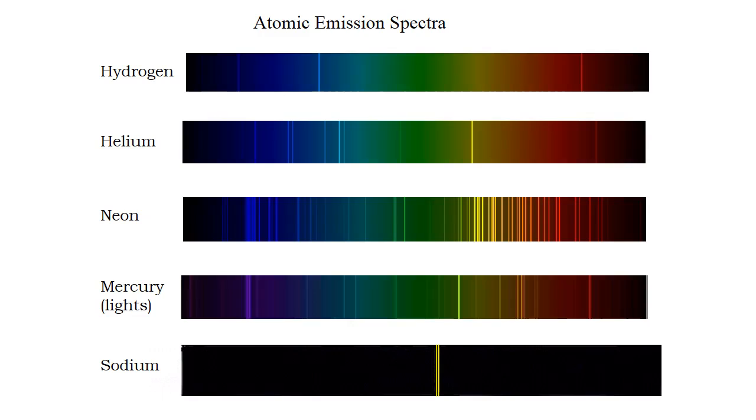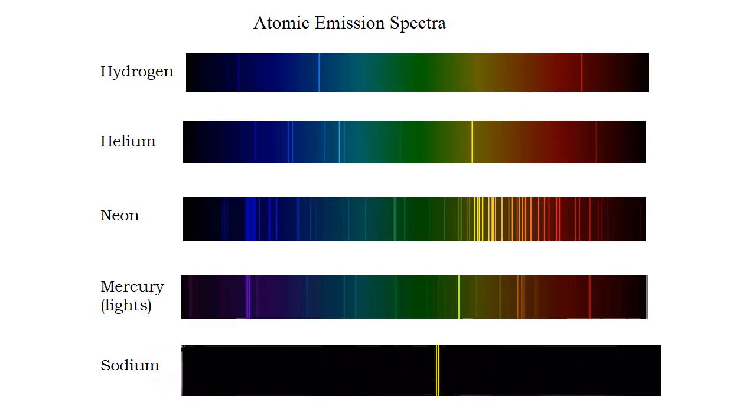Sodium at the bottom is an interesting spectrum, and it just has the 2 yellow lines in the middle. And so if you've ever heard of sodium lights, those are the yellow looking lights that you sometimes see that are used as street lights in certain parts of the country. And this also relates to, now remember there are going to be other lines in other parts of the spectrum. This is just the visible region.